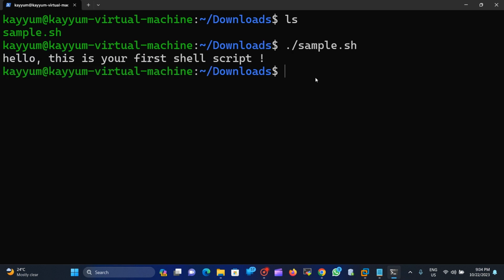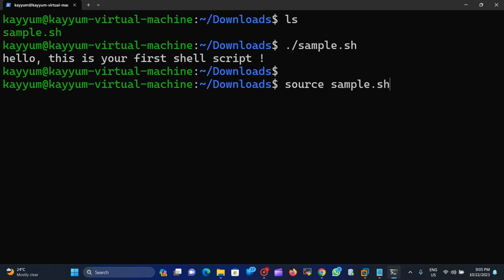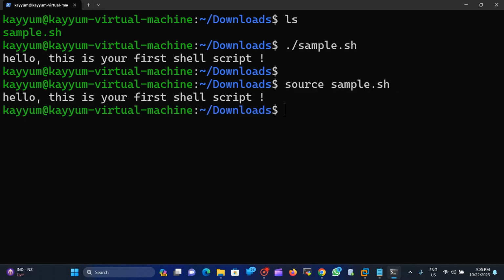So this way we can create a shell script on any Linux based operating system. Okay, so this is same for Ubuntu. If you are having Red Hat or SunOS or Solaris, you can use the same on this one. So this is our first shell script. Okay, so there are more ways you can execute it. You can execute it using the source command also. Just mention source, then mention the script name, it will again execute. Okay, so this is the second method using which we can execute the shell script.